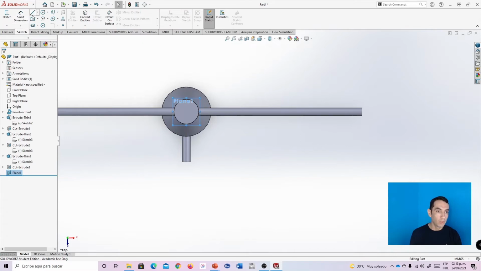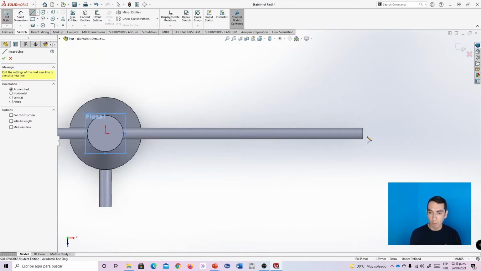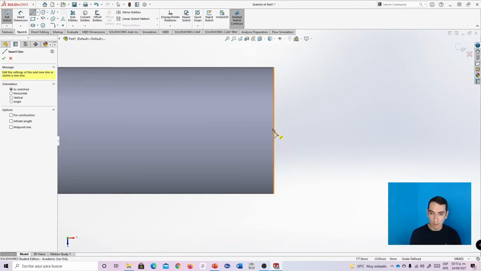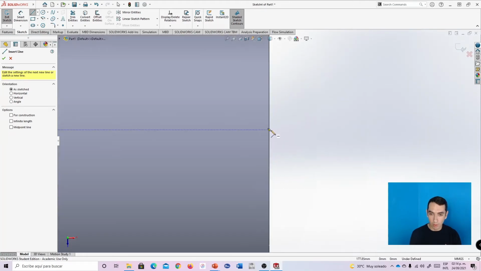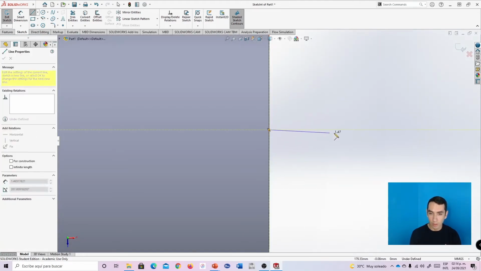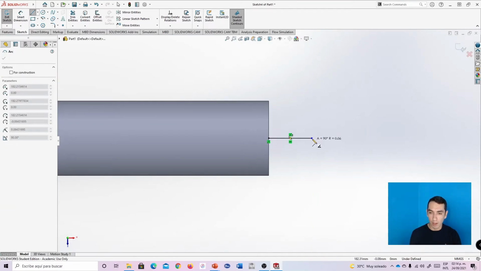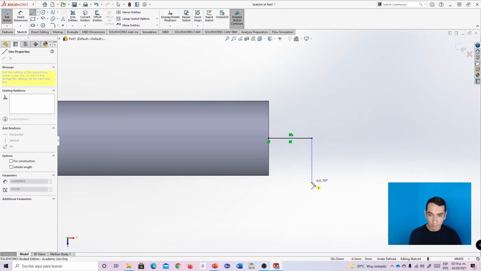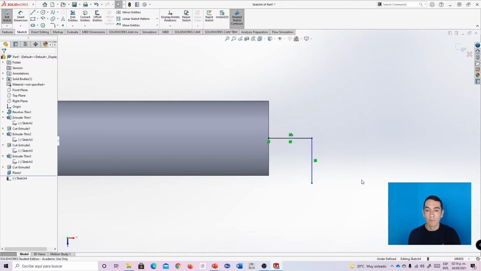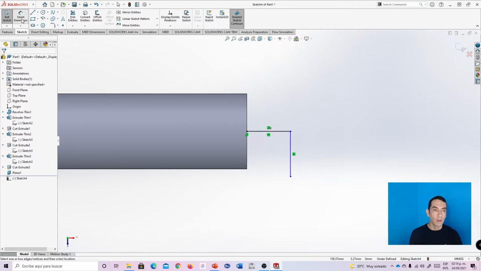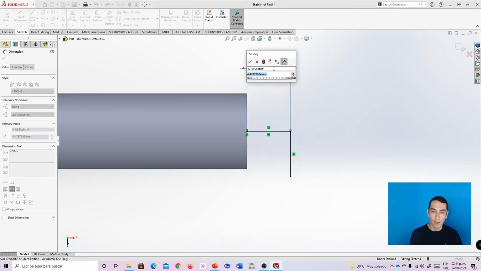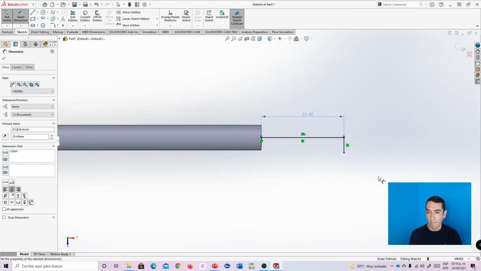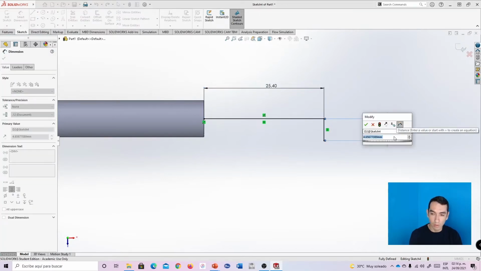So I'm going to define here a line, and I'm going to start from the center of this geometry. Make sure that you highlight the center, this reference point, and start drawing from here. Okay, I'm gonna draw a first line here, and then a second line downwards. There you go. I'm going to define that the length for these lines is 1 inch, and for this one also as 1 inch.